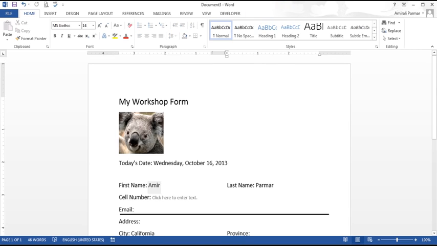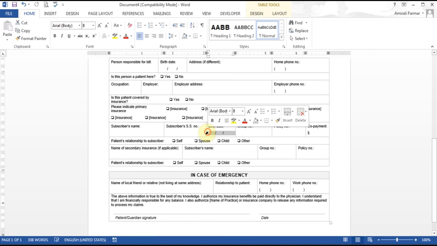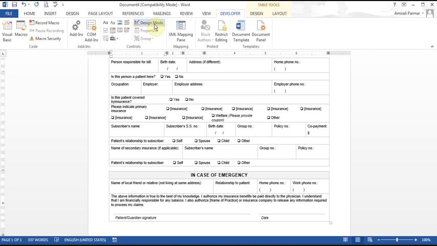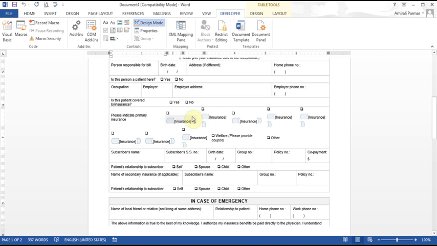And also the other thing I want to point out here is if I click here and I start to type something, it is locked because we had grouped them, so people cannot make any changes to this. And the same thing here, you cannot make any changes to the things easily. I think it's allowing me here. But if you wanted to make changes, you'll have to go to the Developer tab, turn on the design mode, and now you can go in and start removing things and changing the wordings in the content controls. Because if you don't turn on the design mode, you will not be able to make changes to this.